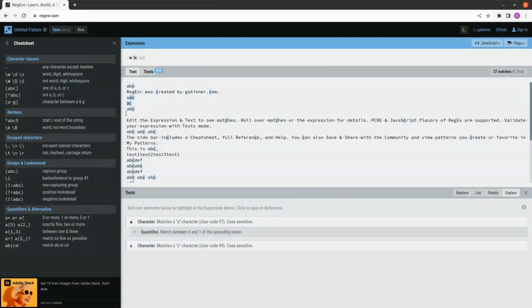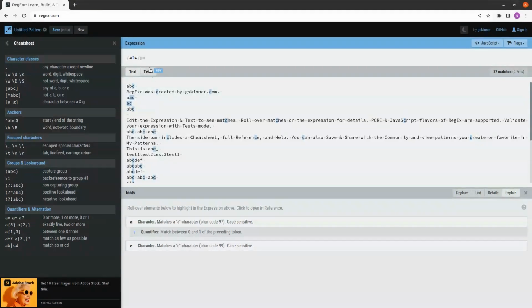So you can see this C is highlighted and this AC is highlighted. The difference between the question mark and the star is, question mark means 0 or 1 time, and the star means 0 or more times. It could be 4, 5, 6, any times. Next we have A. In the curly braces we can see 5 is written, and it will match exactly 5. Next, another we have a, in the curly braces we have 2 comma, which means 2 or more.